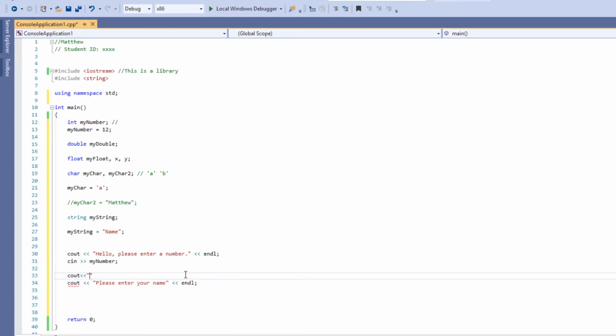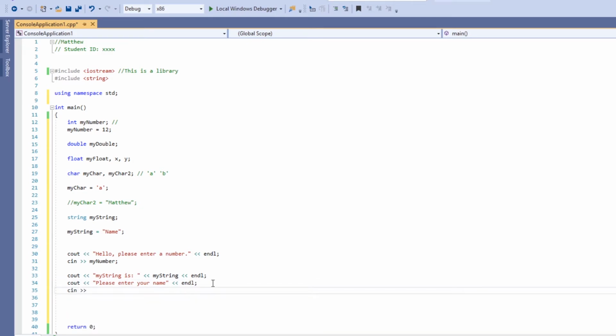So my string is, and then in order to display just the contents of a data type or a variable, you can just type in that variable's name. So my string, and then end your line. So it's going to show you what my string is before you change the contents of it, and then after.